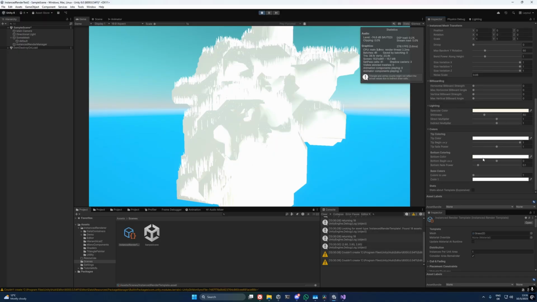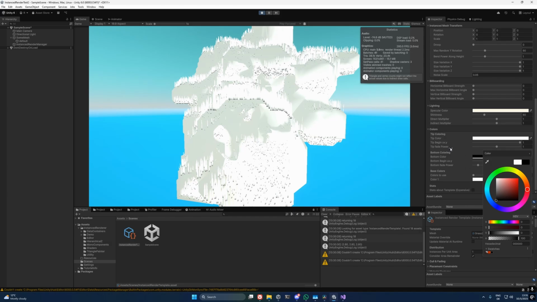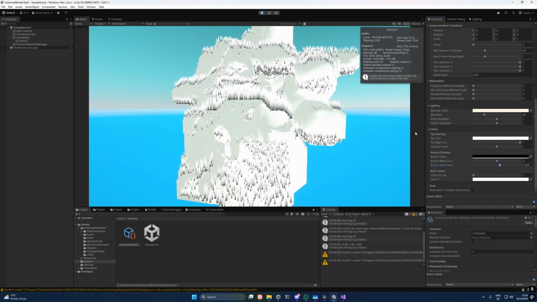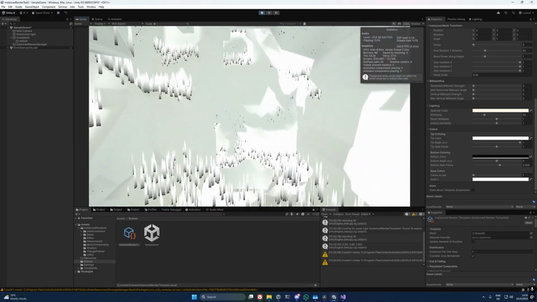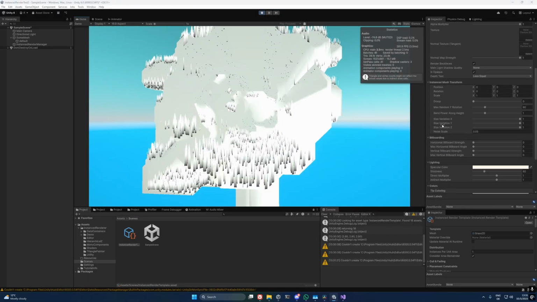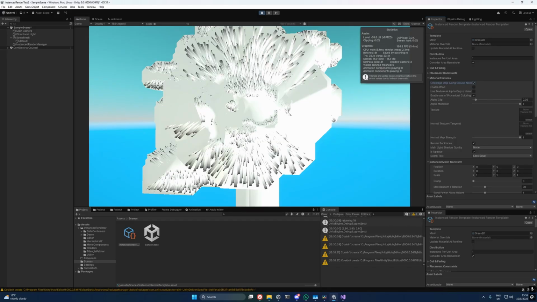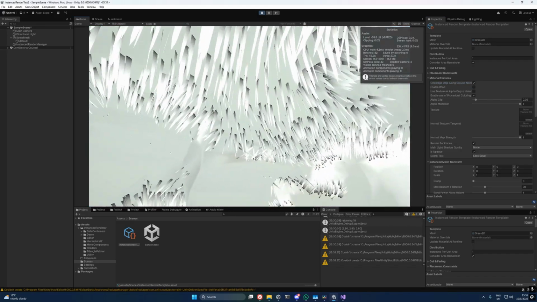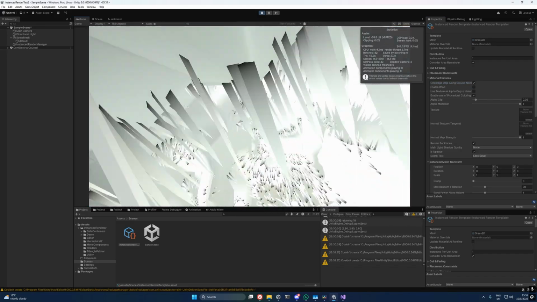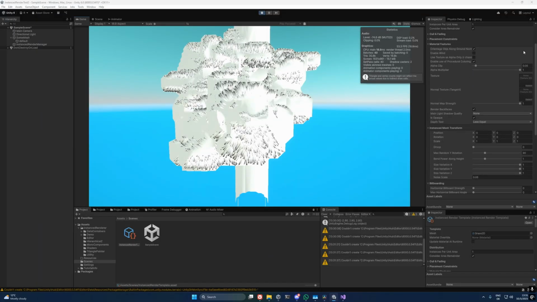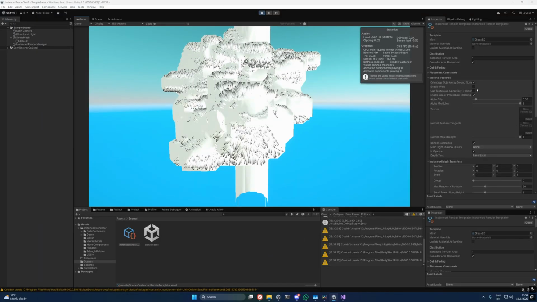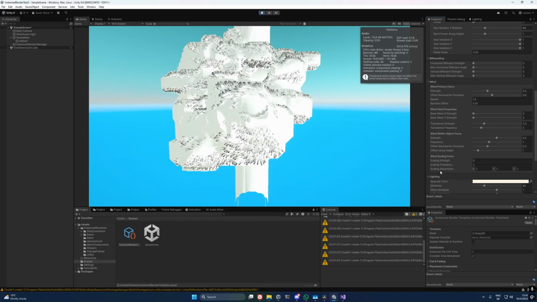And here we can, for now, let's just select black for the bottom color, fade it a little bit in here. Then, this is some kind of cave structure, so we want to align it to the surface normal. We did this here by clicking orient objects along normal. Now we can add some wind to it. We click enable wind, and we're already done with our minimal example setup here.